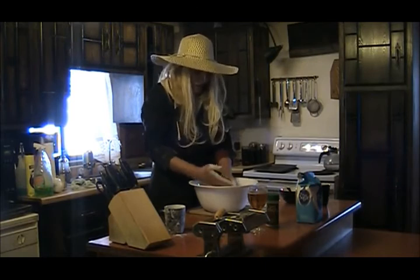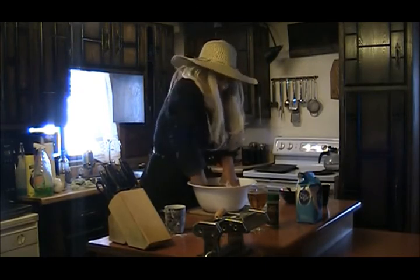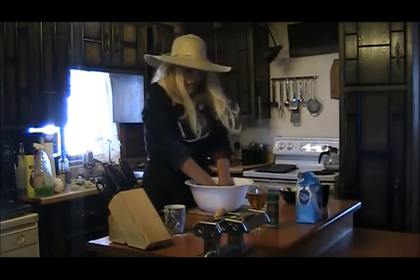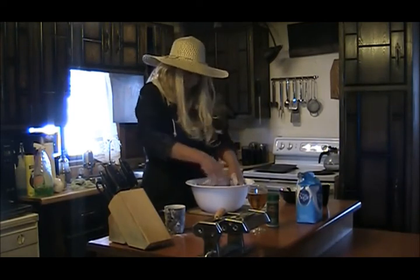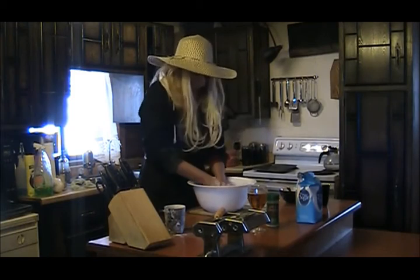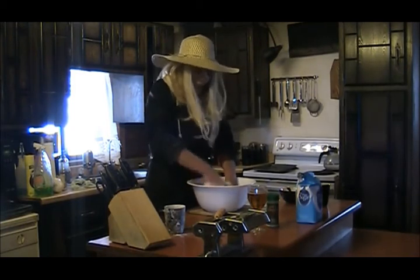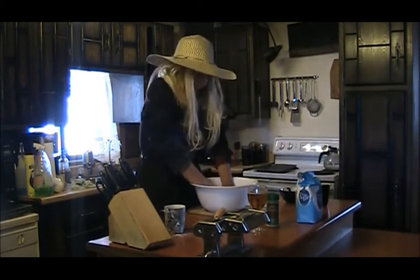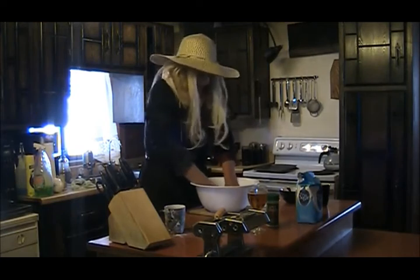We're not there yet, but we're getting there. And this is good for anxiety. This is good for frustration. This is good for having a bad day and getting to work out any of your bad feelings. But you keep pushing down on your dough and mixing up until you get it just about right.